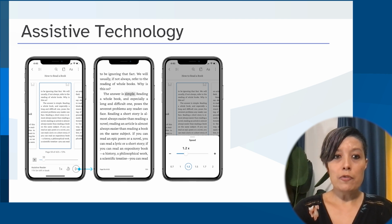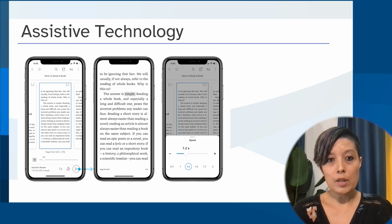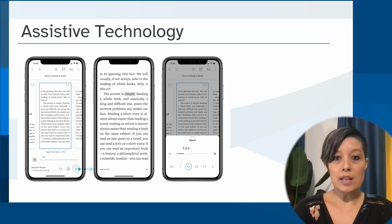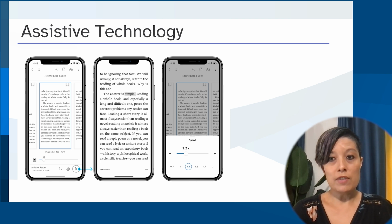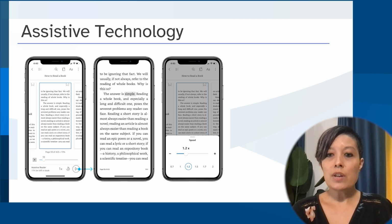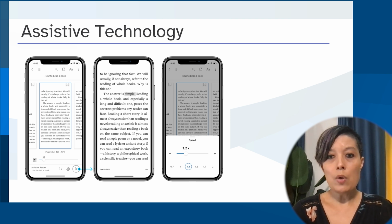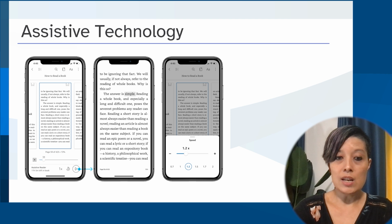Knowing that Kindle books are a unique format and that long-form reading is so personal, we didn't want to rely on a generic tool that might not meet all our customers' specific needs, either now or in the future. So we decided to leverage the same underlying text-to-speech engines, but build our own unique user interface for Kindle's Read Aloud feature, which currently includes optional synchronized word-by-word highlighting, speed controls, and rewind capabilities, with room for future enhancements that can further improve readability. This creates a consistent user interface with controls in the same locations within our apps for all audio content, making it a more seamless experience for customers who enable the Assistive Reader for accessible access to their ebooks, but who also choose to purchase Audible audiobooks to consume content in that way.